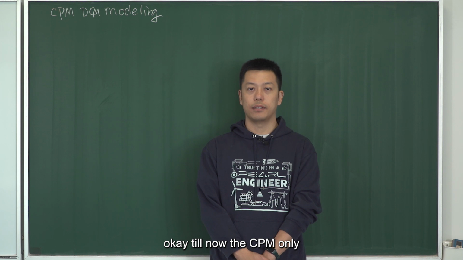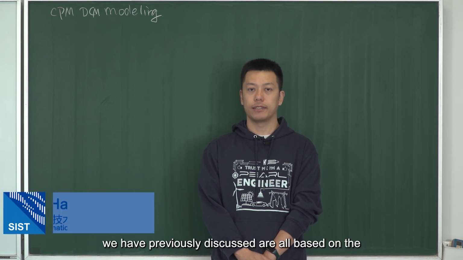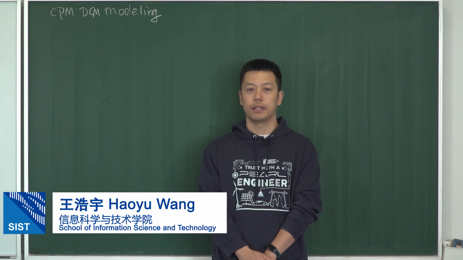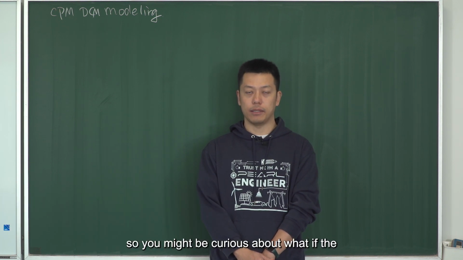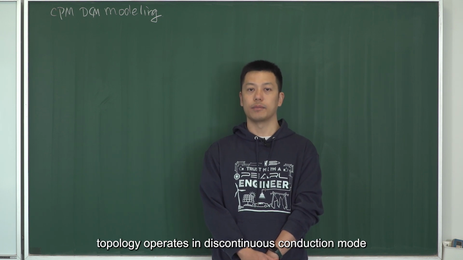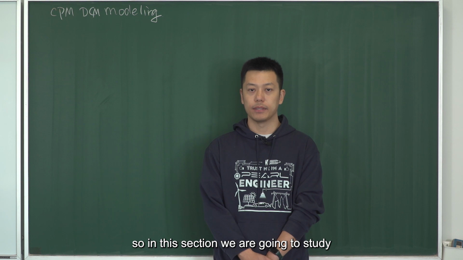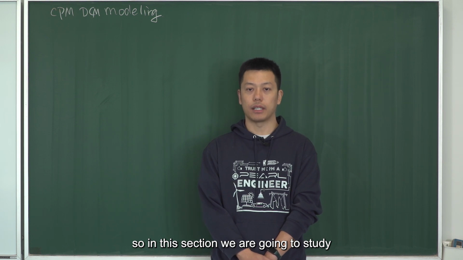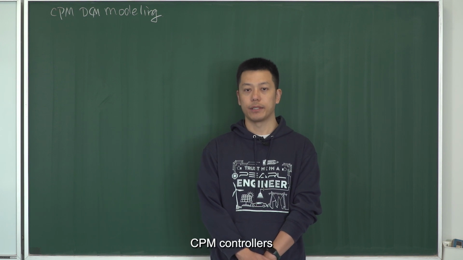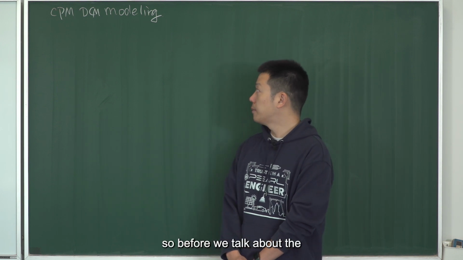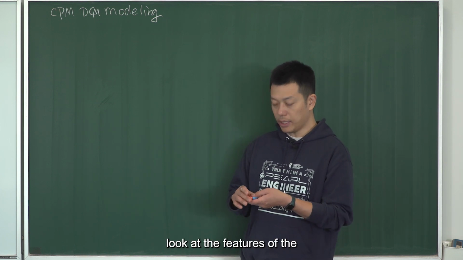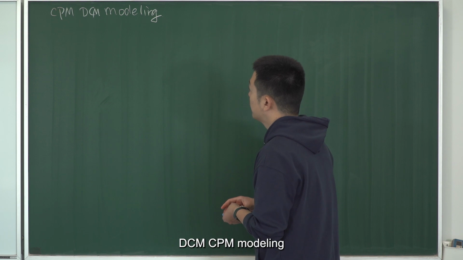Okay, till now, the CPM modeling we have previously discussed are all based on the continuous conduction mode. So you might be curious about what if the topology operates in discontinuous conduction mode. So in this section, we are going to study how can we model the DCM mode CPM controllers. So before we talk about the detailed modeling methods, let's first have a look at the features of the DCM CPM modeling.